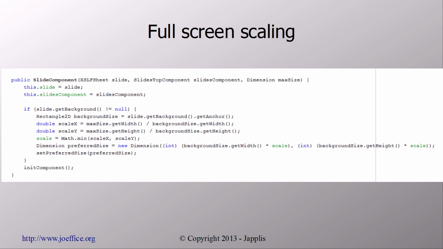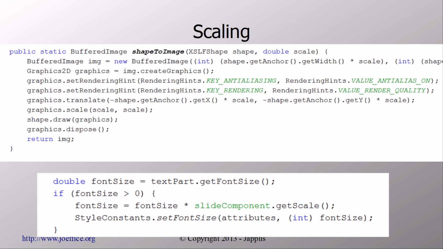Then you also need to do scaling. With scaling, we already have a slide component that extends a JComponent, and here you have to know the scale of it. Compared to the slide size, you have to compare the screen size with the slide size. Then you've got a scale, how much you should scale. Just use one number because you want to keep the ratio, and then you need to apply it when you're drawing, for example, a shape or an image, and so on. Also when you're rendering the text, you use the font size multiplied by the scale.